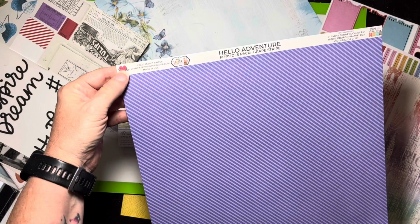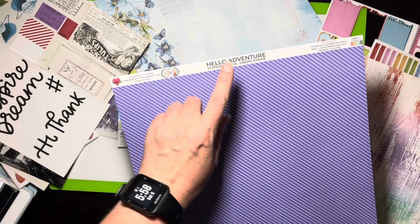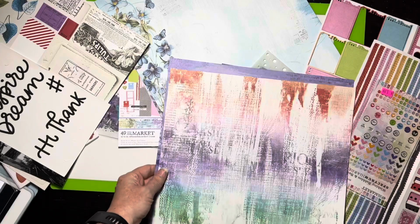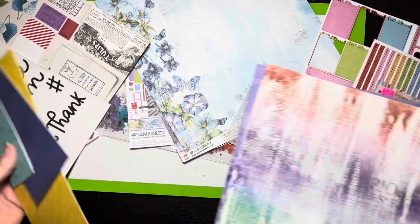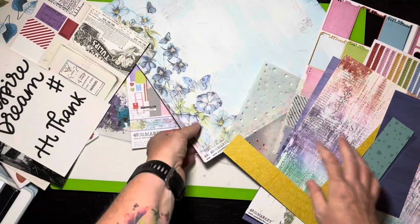Hello Adventure. Keep It Simple is the name of the collection or the company. KeepItSimplePaper.com, and it's this little Hello Adventure collection, but this looks really pretty and I thought it went with this really well. So I may gut that and use that as a couple of my fishtail banners. Then I also have these little scraps from that collection, so we'll see on that, but I think this is going to look really pretty.